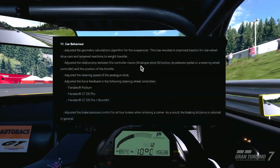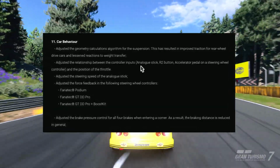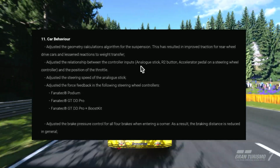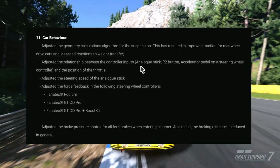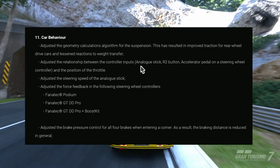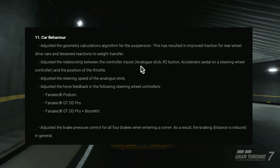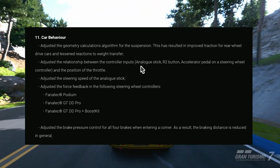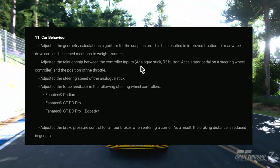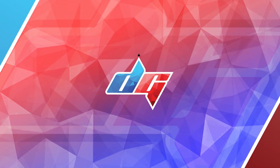And we recently, actually yesterday, received an update in GT7 regarding, amongst other things, car behavior. One of the most interesting things out there, and I've been asked quite a lot of times, is how the car actually feels now. Is it any different? Can you modify your throttle inputs a little bit better? Is your braking distance a little bit longer, or is it actually making a lot of difference in your driving style? So I just decided to make a video on that. So without further ado, let's get going.